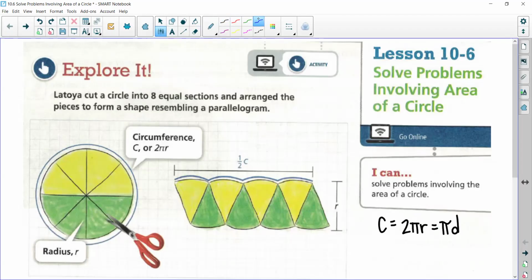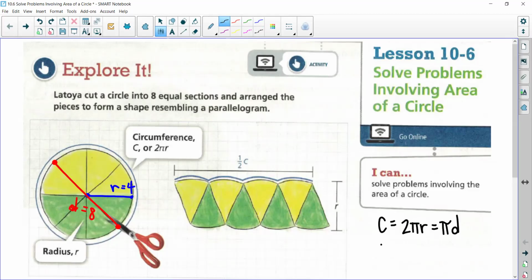Quick refresher here, the radius measures from the center of the circle to a point on the circle. So that's our radius. The diameter, on the other hand, is going to measure all the way across. So that would be our diameter. If we were given a radius of like 4, the diameter is twice as long as the radius. It's going to be 8. So that's why we have two formulas. If I take 2 times the radius, 2 times 4, that's just equal to the diameter. So it's not technically two different formulas. They're just the same thing.